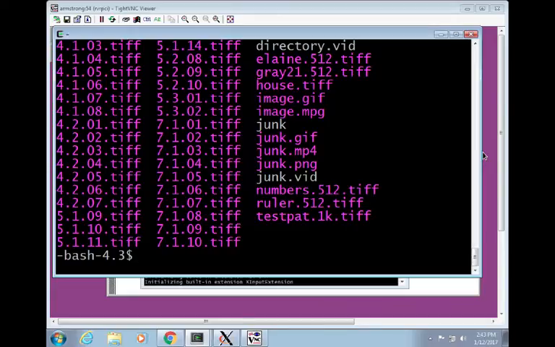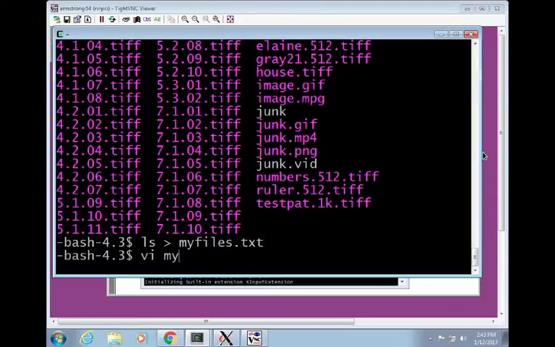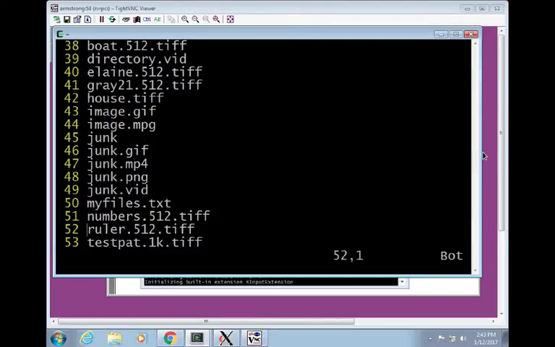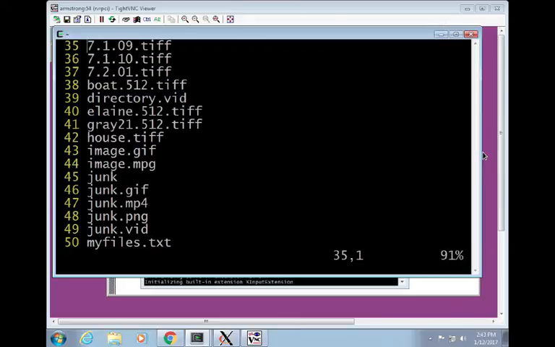All right. Just as an example, let's see if this is a good example. Let's do ls myfiles.txt. So this is just a file, and we have a mixture of numbers and letters.